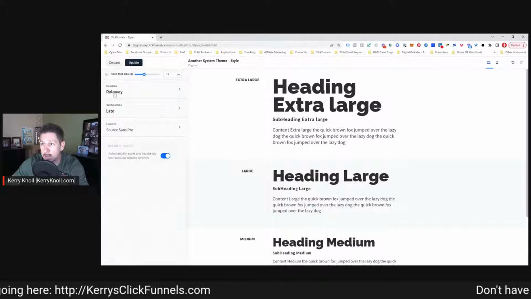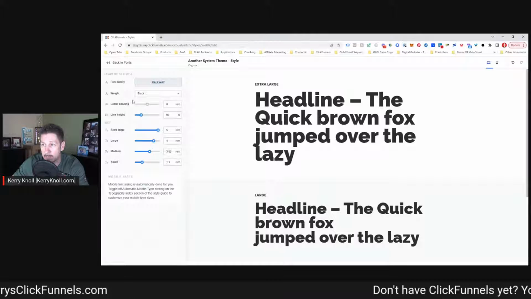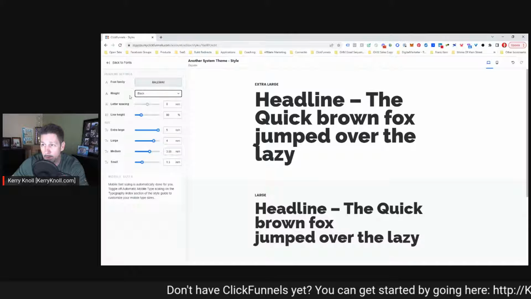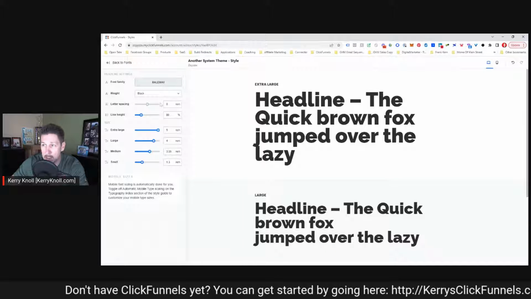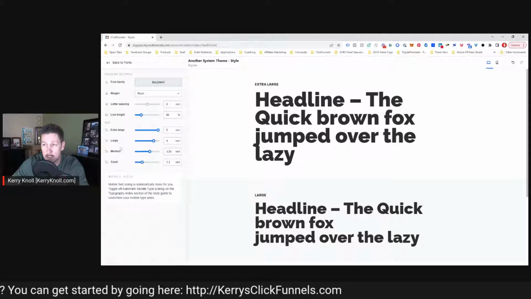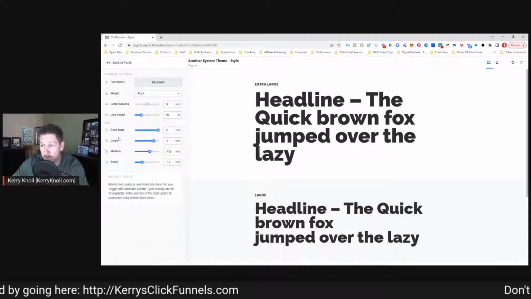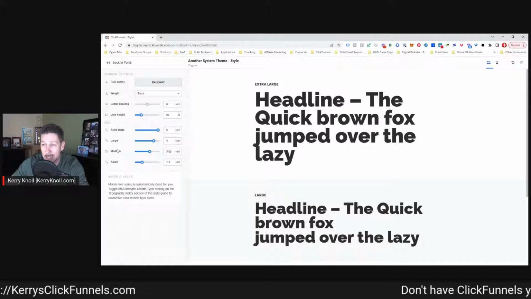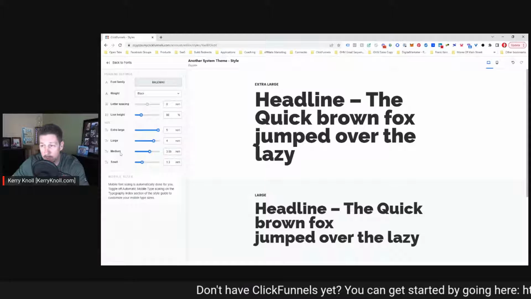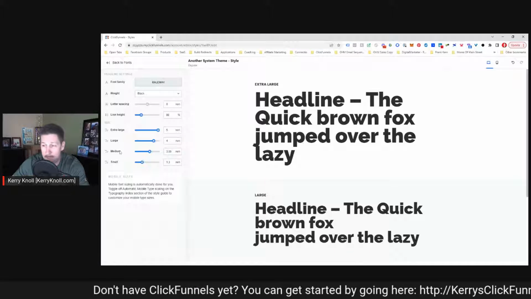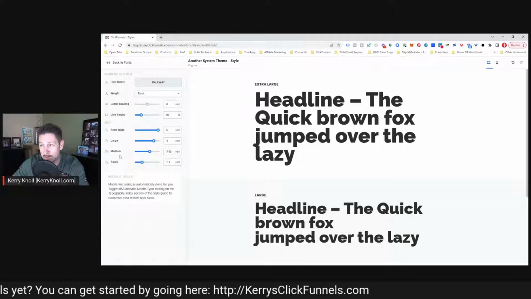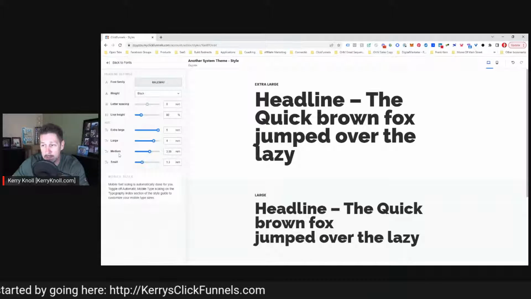We can change the headline from Raleway to another font if we want to. We can change the weight of it from black to regular or bold or whatever we want it to be. Letter spacing we could change if we want to. Line height, the size. I mean, there's tons and tons of options here, which makes it fully robust and completely flexible, almost as good, if not better, than being able to hand code this yourself with CSS coding abilities. Now, I have that. I don't know if you do, but most people don't. So this is very, very helpful when you don't have those skill sets.